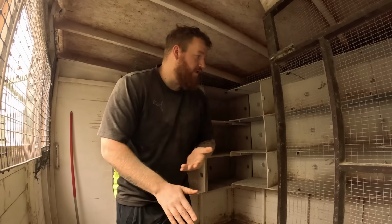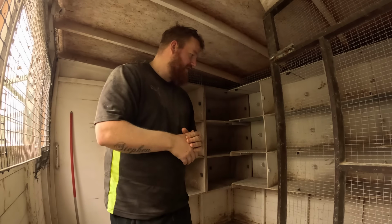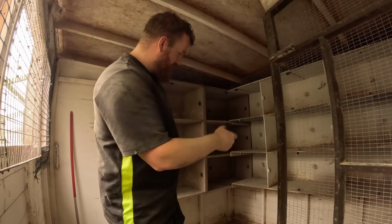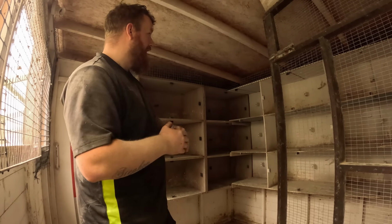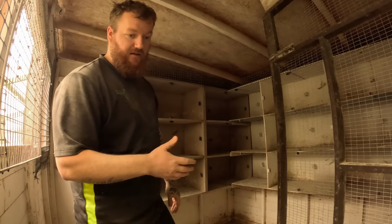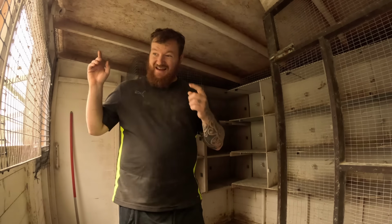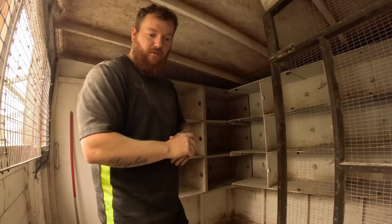Alright, so that's literally the shed burnt out. Again, that's mostly to get rid of all the cobwebs and all the feathers that have stuck, especially underneath these boxes. Cobwebs gather, feathers gather along the top. We find burning is probably the best method in terms of disinfecting the loft. We are going to move on to our next step, which is lunch. So we'll get a bit of lunch and we'll get back to this.